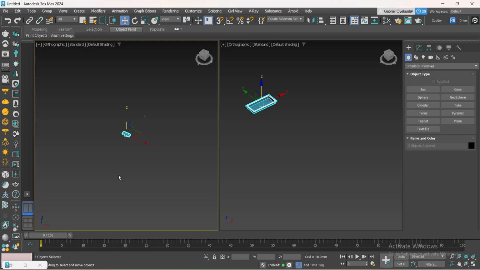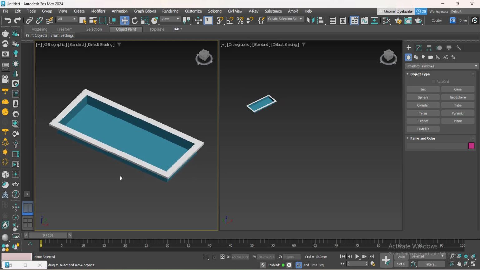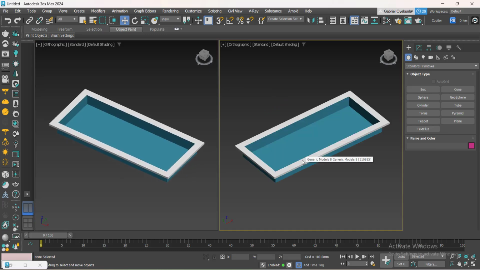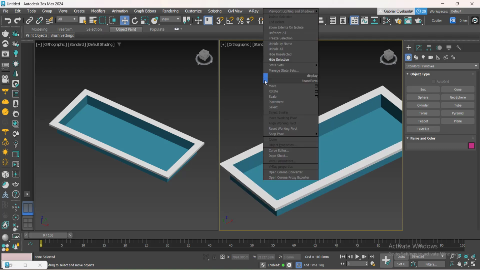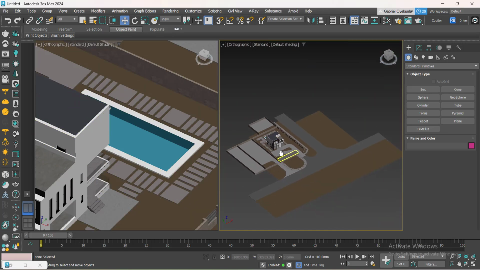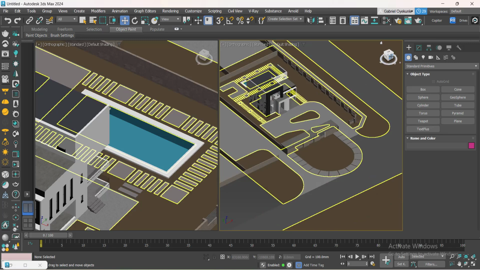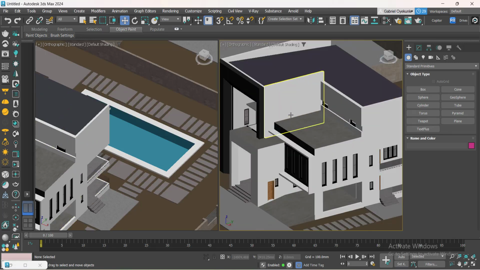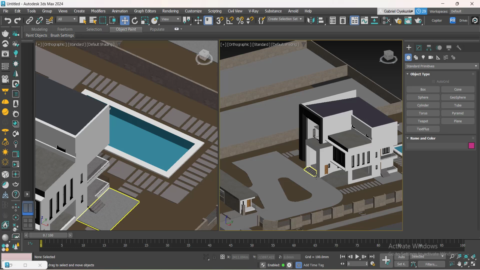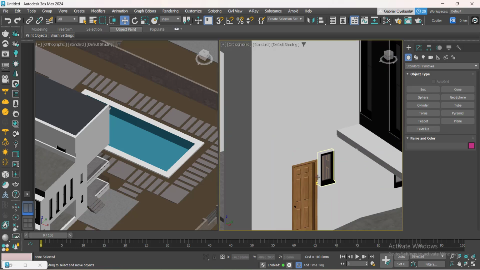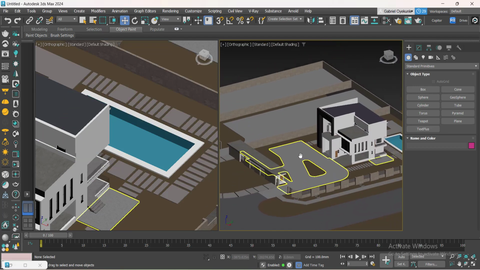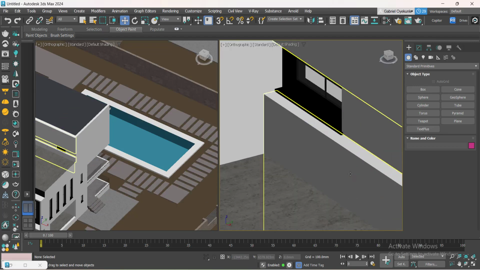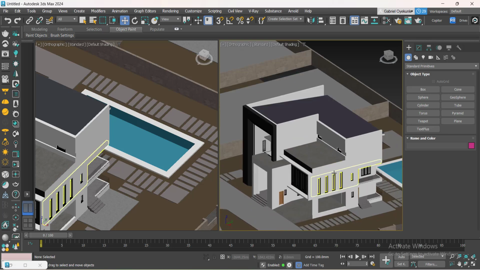So when you finish applying all your materials, just like I have done, I press zoom, so everything is done. So I can right click and hide all. So everything that I've done is now hidden, and I know that now I have my materials in place. So the next thing is set your camera, set your light, and press render. Of course, there is more to it in the next lesson. Thank you.